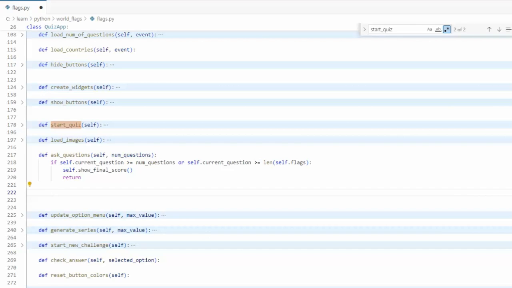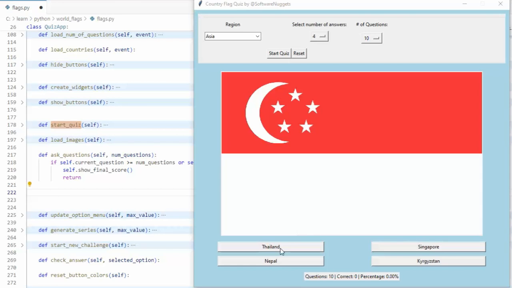Now what are the options? Notice here when we get an image, we also get the button caption. So you see how this says Thailand, Singapore, Nepal, and I'm not quite sure how you say that. So here they said select number of answers. So you see here we get 4.